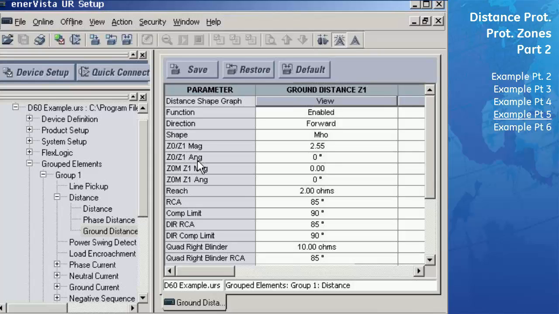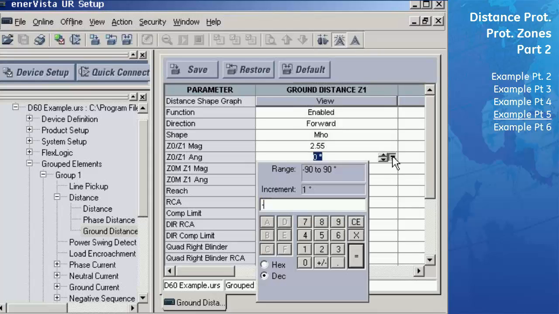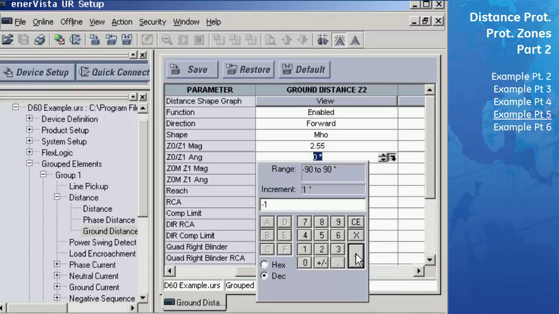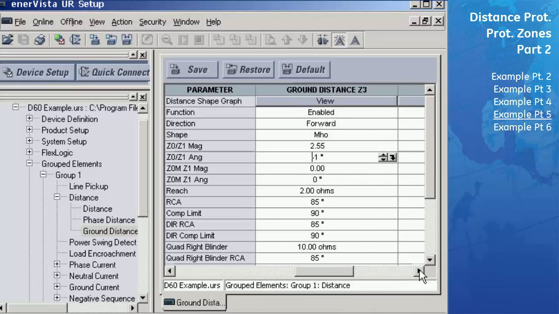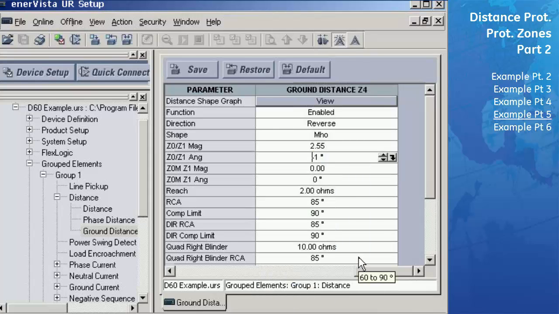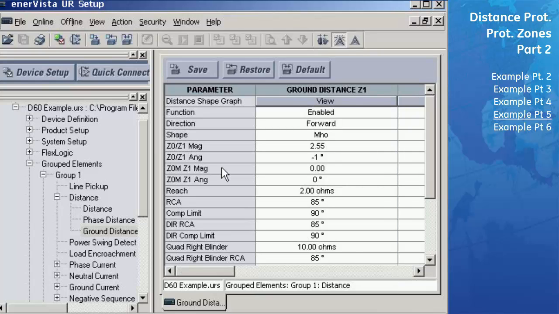The zero sequence impedance over the positive sequence impedance angle is -1 for all zones. Since this is a single and not paralleled line, both the zero sequence mutual impedance and the positive sequence impedance magnitude and angle must be set to 0 for all zones.